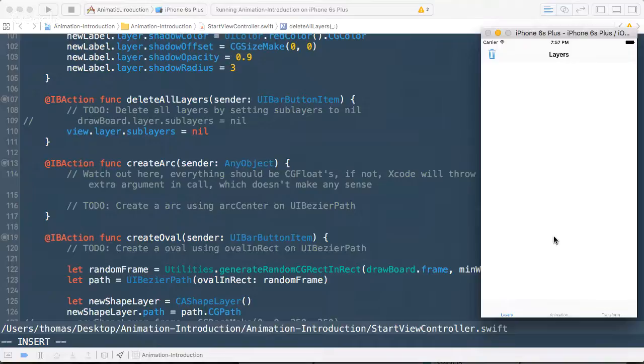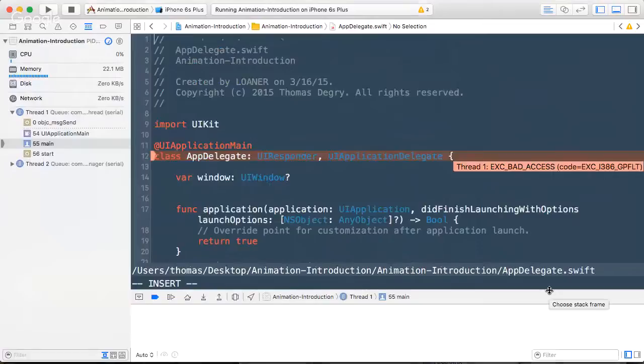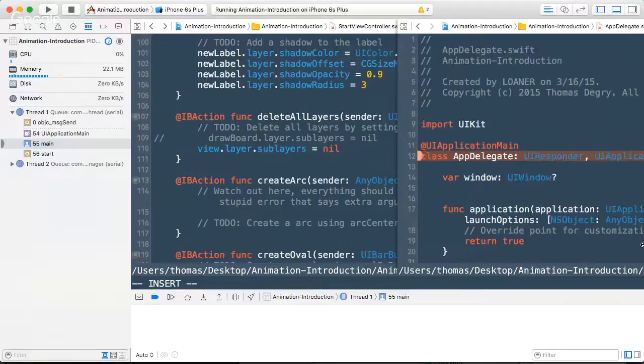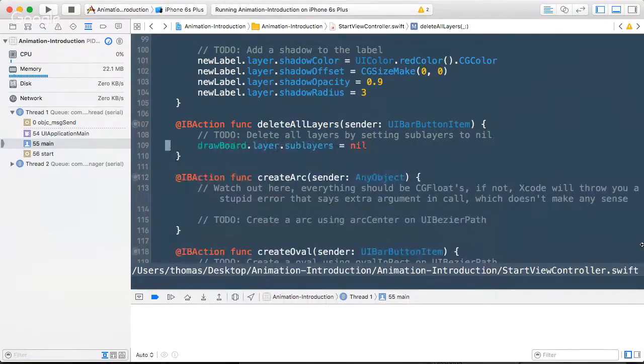Also, if you click anywhere right now where the buttons were, you get a crash, because all of those connections are gone. So that's why I added everything into a drawing board layer, because I can safely clear all of that out without deleting my user interface. But just to prove that adding something in your storyboard, like a bar at the bottom, is part of your view's layer. So if you set sublayers to nil, whoop, wiped, done. Make sense?